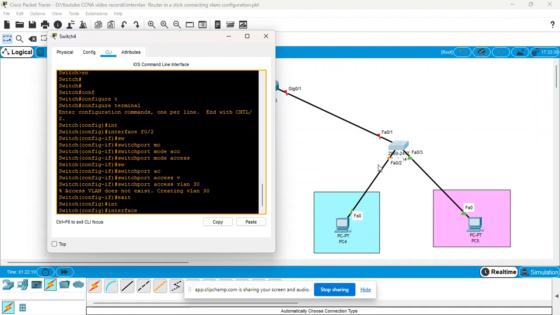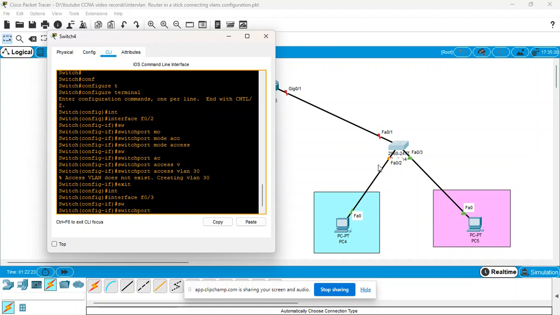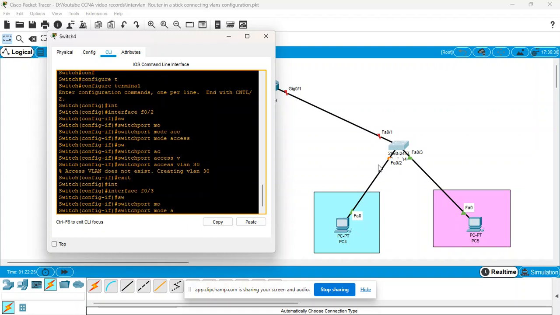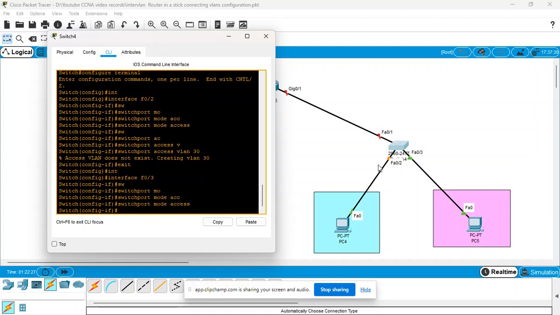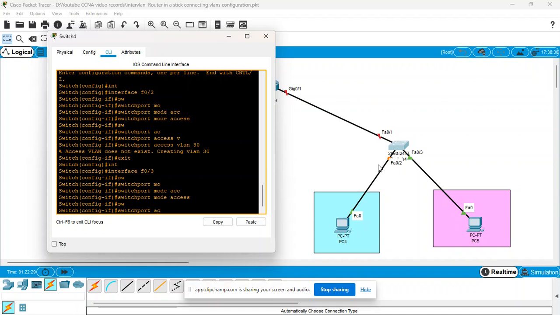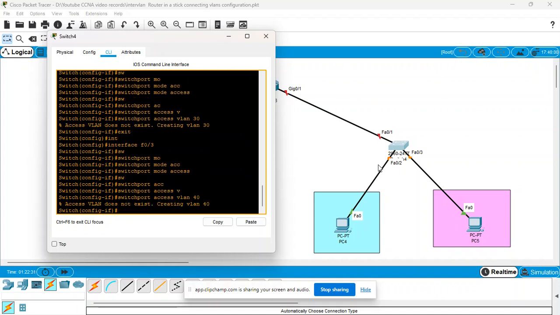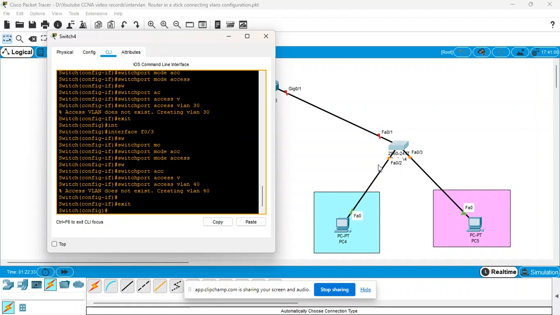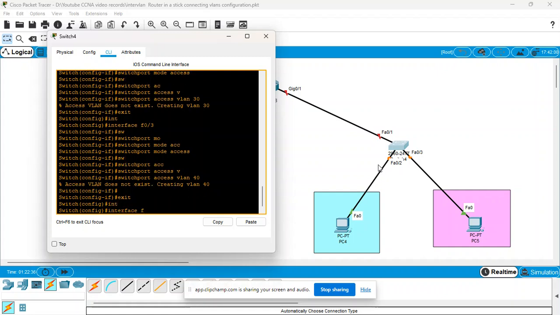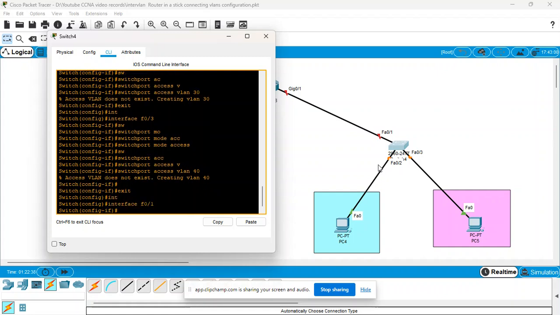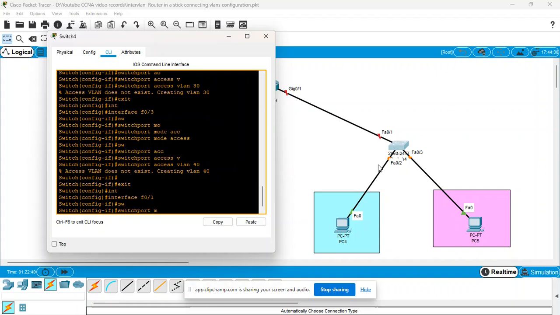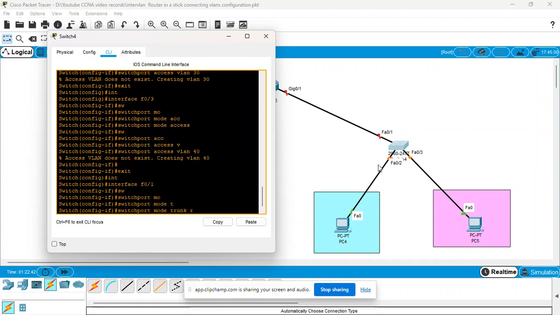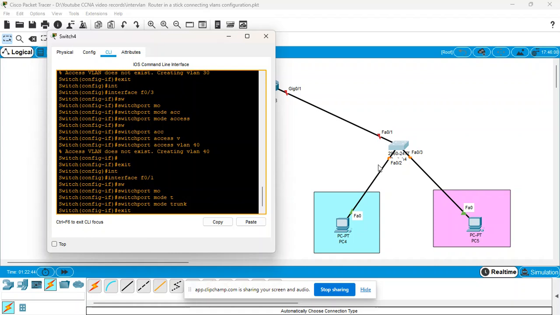Exit, and interface fast 0/3, switchport mode access, switchport access vlan 40. Exit, and interface fast 0/1, switchport mode trunk, exit.